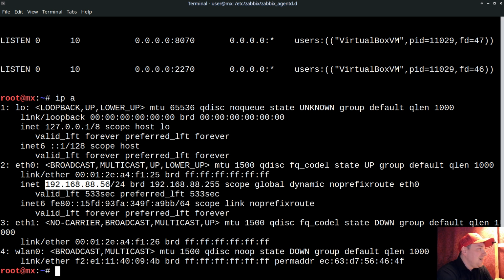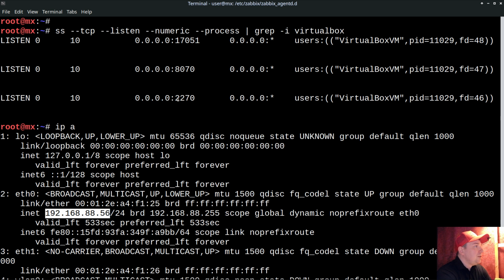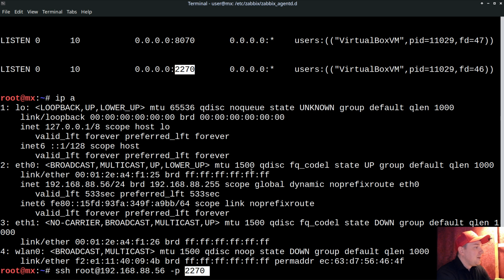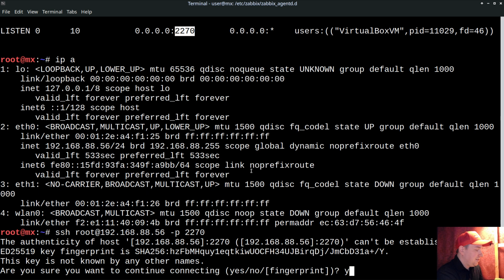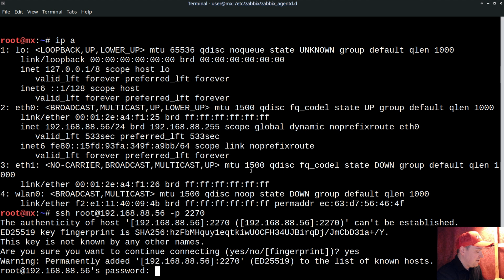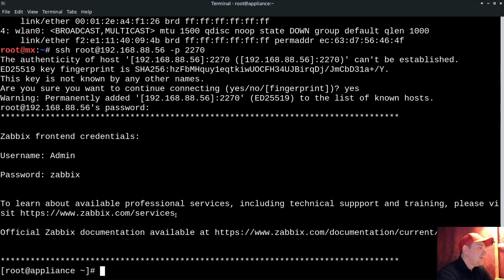Then it's handy to use this IP address. So SSH root at this IP address, and my port number is a little bit custom, 2270. Click enter, and it accepts the SSH, and the password is Zabbix for the root user, and now I'm inside.